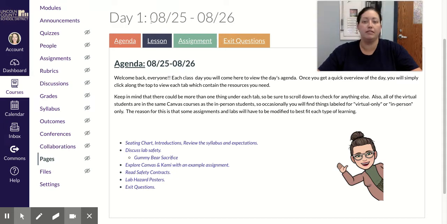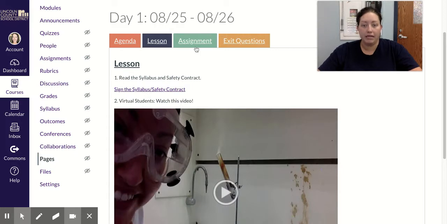So day one of lessons, the first 2 days of school, our agenda will be here on this front tab. It'll usually just be this down here, a quick rundown of what we're doing. The lesson will be on the second tab. The lesson is normally going to be, if we're doing notes or I'm showing you guys how to do something, a video of that. And then beneath that will be just the slides, because I know you probably don't want to watch a whole video just to go back to one or two pieces of information. So we'll have a video probably at the top and then just the slides at the bottom, so everyone has access to that as needed.